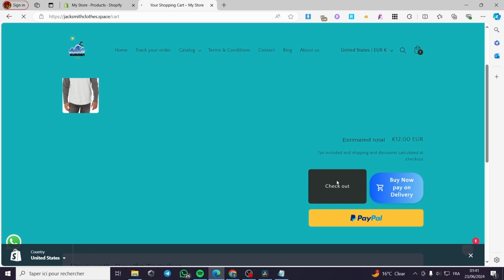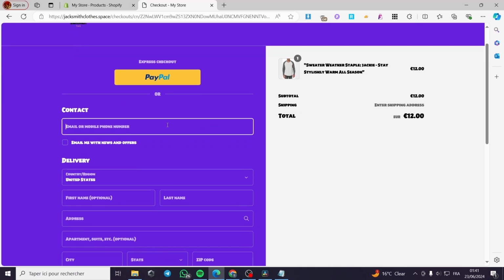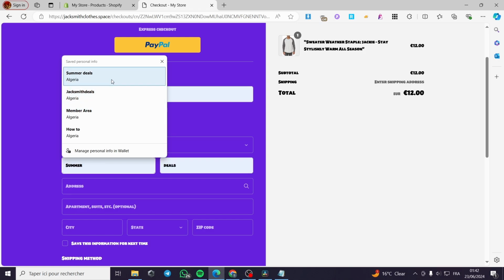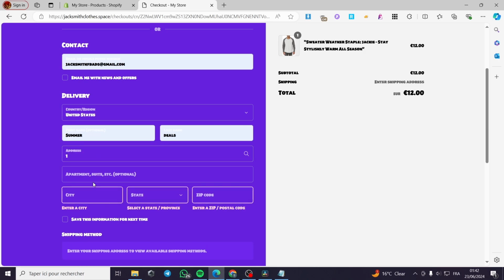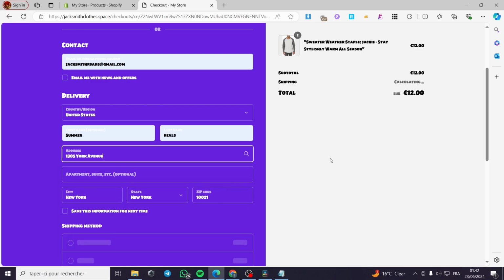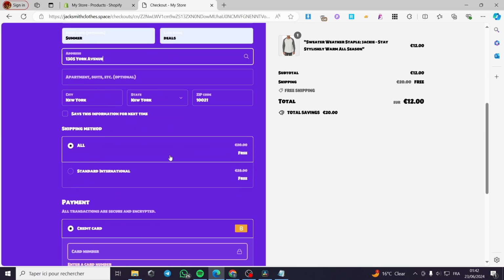Now let's go ahead and click on checkout in our page, and we will see right here. Here we have the shipping. As you can see, I'm going to put simply something right here, and I'm going to enter the shipping address. I'm going to put something like that. Let's say that we have some addresses, and then we are going to put some address like that. Like that, it will generate the addresses. I'm going to put something, and as you can see, we have the shipping calculated and it is a free shipping popping off. That was very easy and very simple.